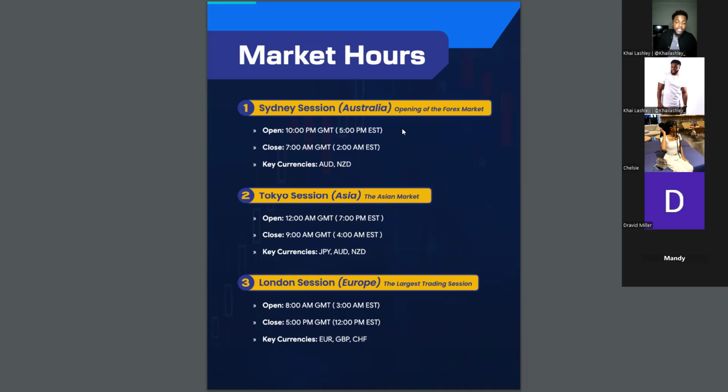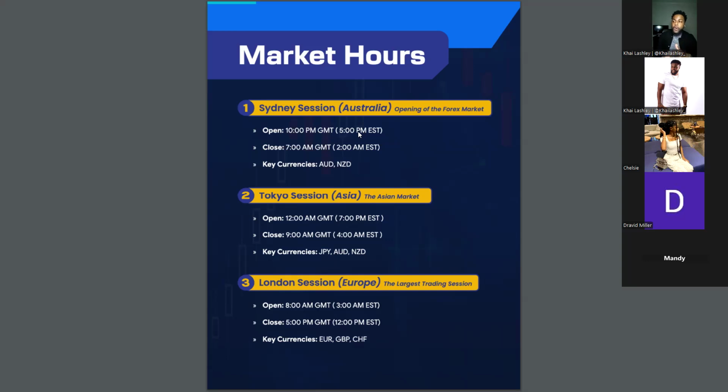Now, here's the next thing. At 5 p.m. Eastern, when the day changes, I know some of you probably experienced this last week. When the day changes at 6 p.m. our time, which is 5 p.m. Eastern, there's something called a spread that increases. This is what the broker uses to charge you commissions. If the spread increases, it could cause you to get knocked out of trades unnecessarily. The market didn't go there, but the broker spreads came into play. So you want to pay attention to these things.